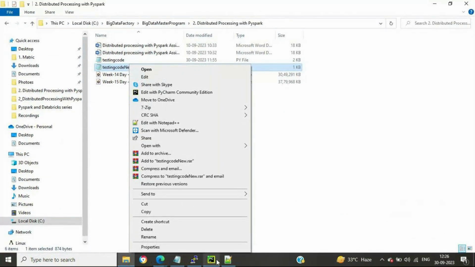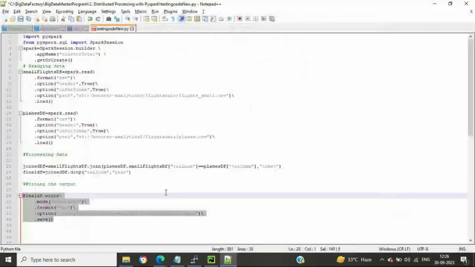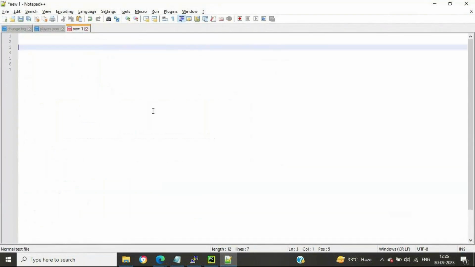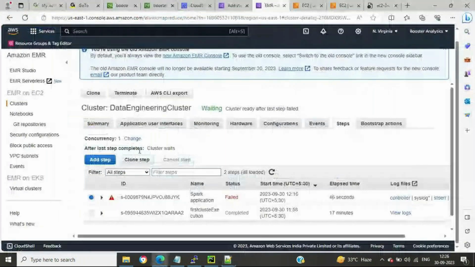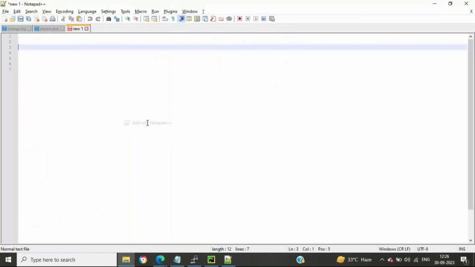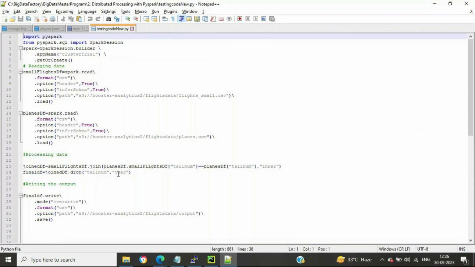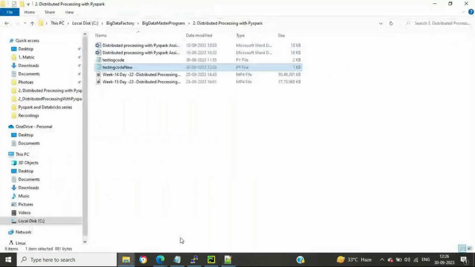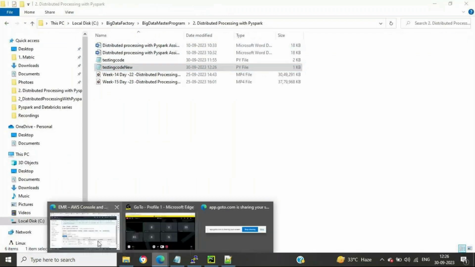This is the file, let me save it, close this, and check it, open with Notepad. Here it is perfectly fine. And what I need to do is upload it onto the S3.